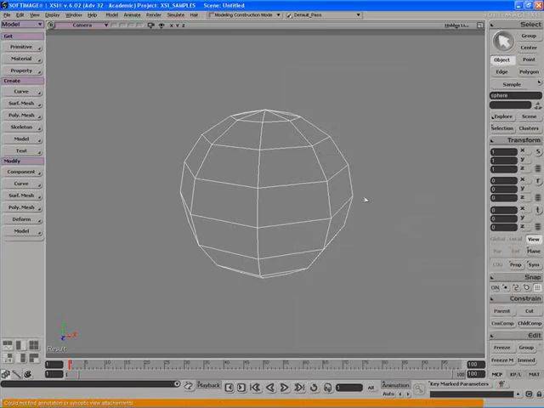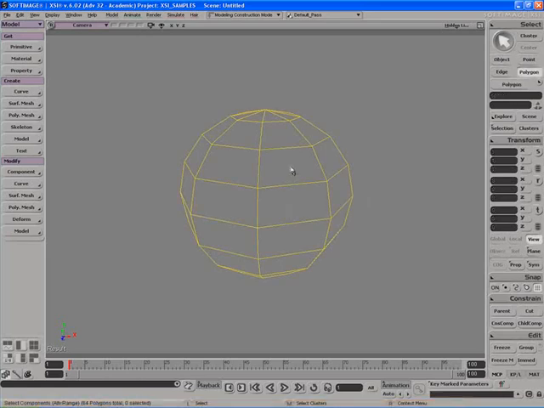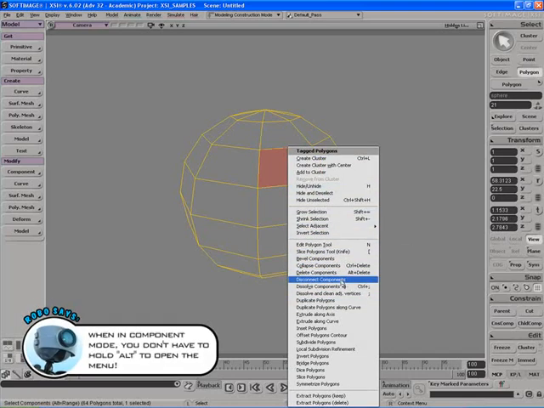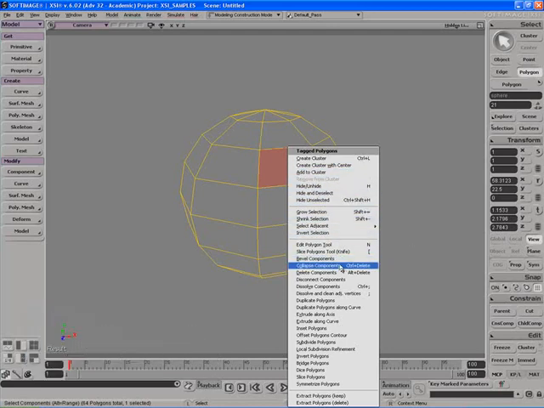Let's have a look at another type of context menu. I'm going to hit U on the keyboard to go to raycasting polygon mode, and I'm going to select a polygon here. If I hold down Alt and right click, I'll open up a context sensitive menu. Now, if I just right click instead of holding Alt, I'll still open the same exact context sensitive menu. So you can see that in different situations, we can use different button combinations. When we're in object mode, we can only open up the context sensitive menu by holding down Alt and hitting the right mouse button.